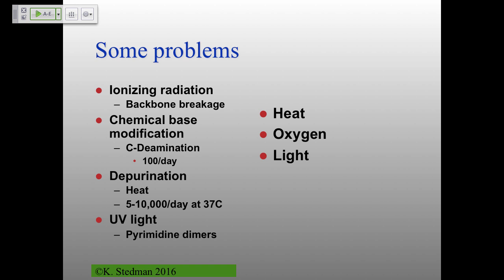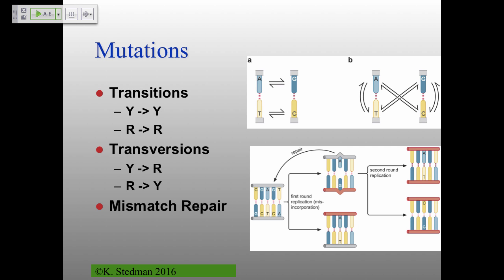Okay, so let's talk about some of these mutations. A lot of this is just terminology, but this is something you'll see in the literature, in your textbooks, on MCATs. So transitions are just same to same, and I use the single letter code here again. I don't expect you to remember it. It's just easier shorthand for me. Y is for pyrimidines, R is for purines. So a transition is basically the same size piece that you're changing.